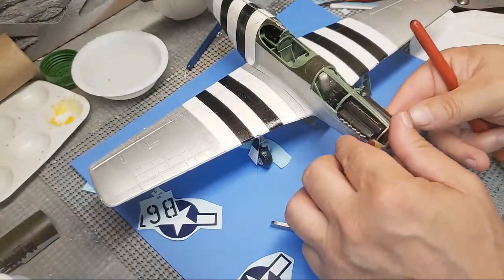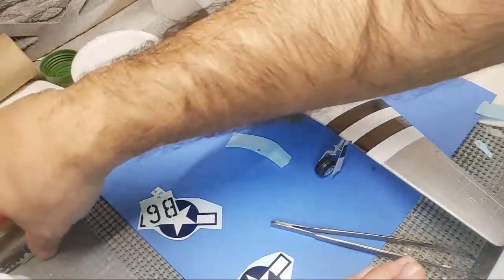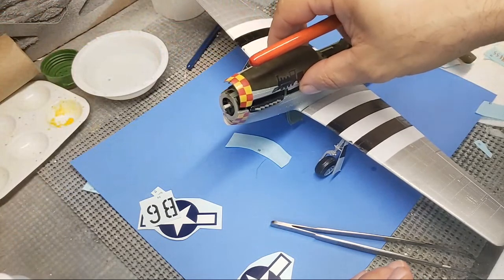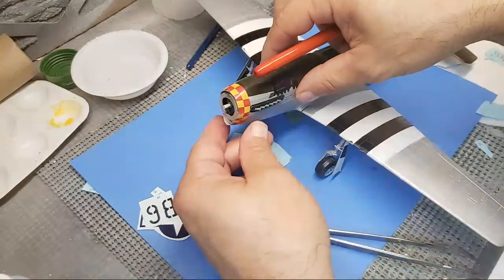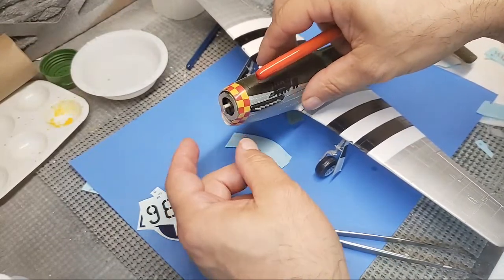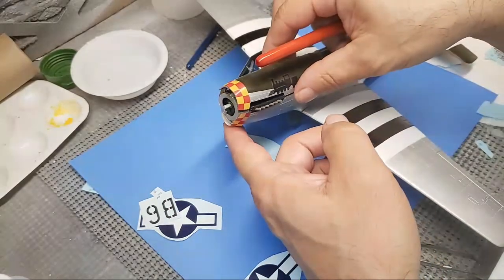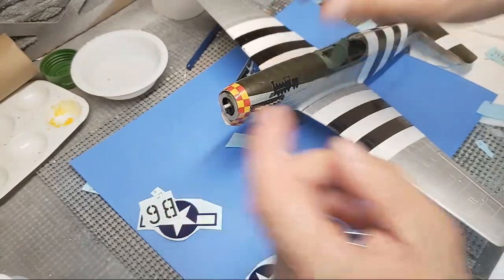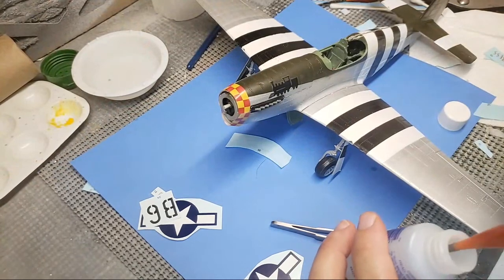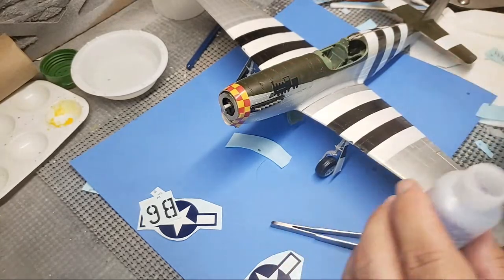But let's see what this looks like. Put the checkerboard on. Yeah, just a poor design, really. I guess that's all I can say is that it comes like that. And this, I guess it'll work. I don't know. Well, like everything, I'll figure it out.